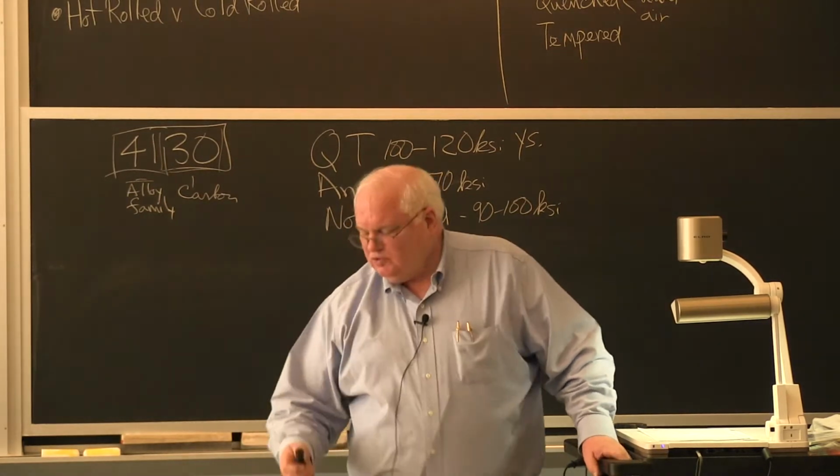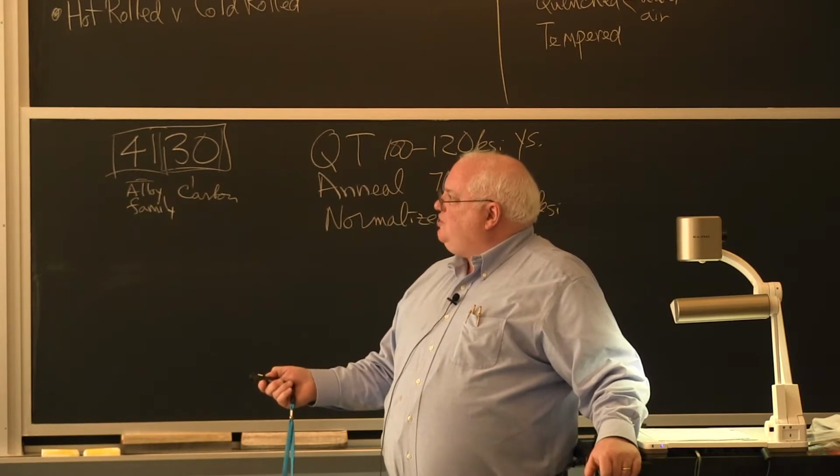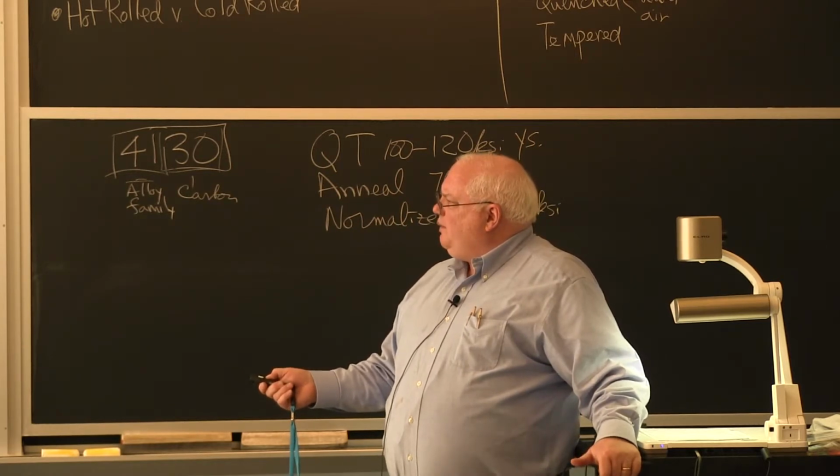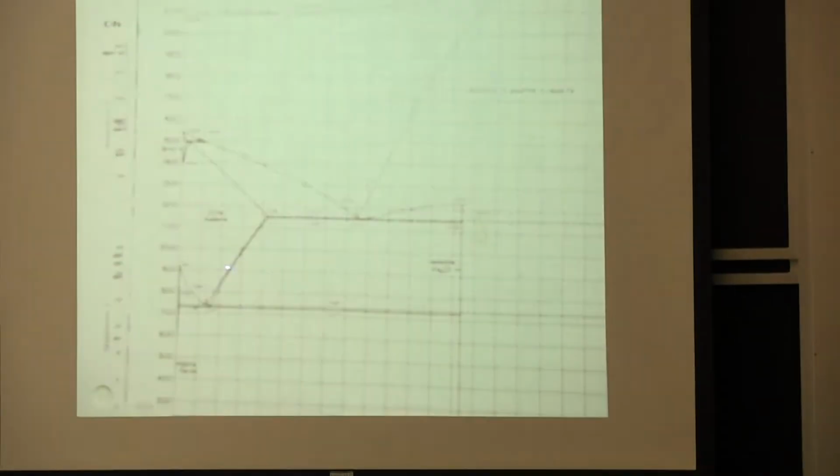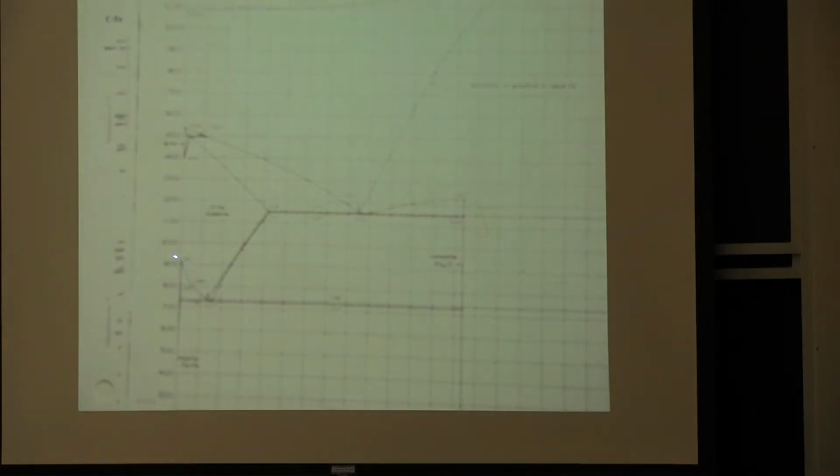Annealing basically cools slower. Actually, annealing, as I remember, you heat it up to a temperature above 900 C and cool it, whereas normalization, you heat it up just above this line. And normalization, you actually forced air cool it. You're getting better, faster cooling than annealing. Annealing, sometimes you actually anneal and just cool it in the furnace. It depends on the thickness of the part.